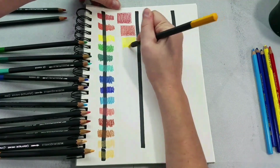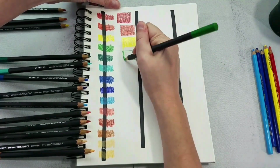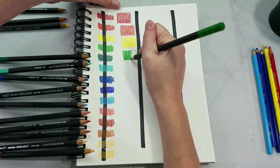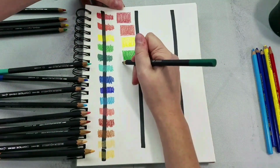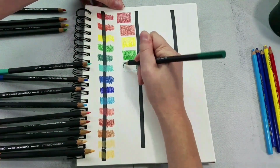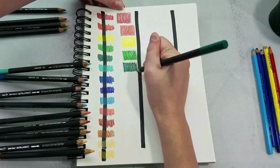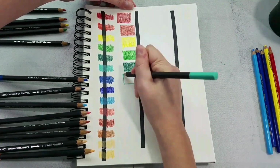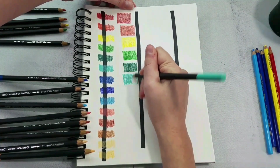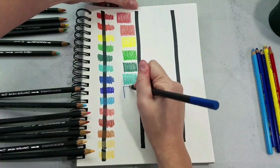Now, these are fairly buttery and they're not dusty. Dry, they're not any more spectacular than any other decent watercolor pencil, and they're not as buttery as many oil-based color pencils. I've seen some reviews online comparing these to the highest quality color pencils. I would say they're a little bit drier and more dusty, not as buttery as, say, Faber-Castell's Polychromos.